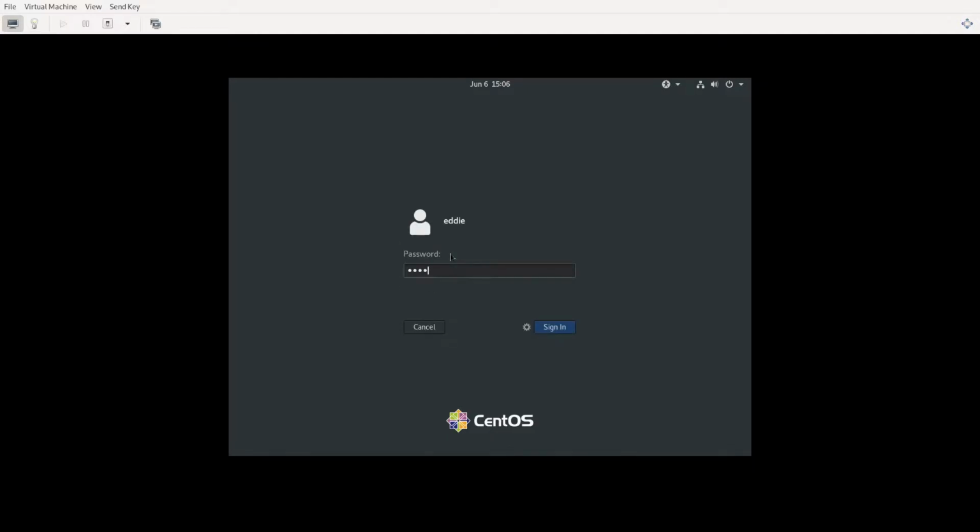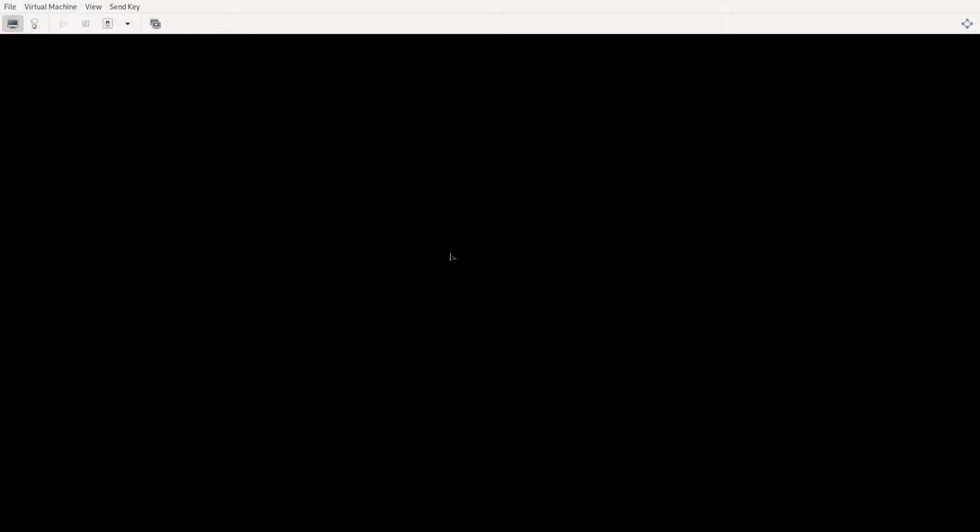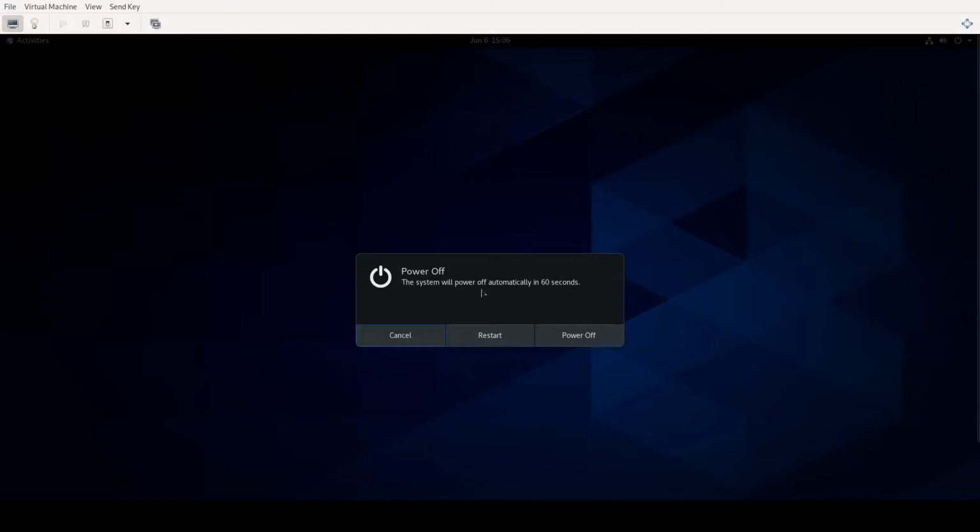So let me log in here. I'm on my CentOS 8 machine, or I will be in just a moment. Got a little ahead of myself. And from the GUI, to restart or power off a system, this is the Gnome Desktop. You can go to the upper right and click what appears to be a power-like button. From here, if you wanted to just sign out, you click your username. But to actually shut down or restart, we will click the power button. By default, if you just sit here, it's going to power off. But you have the option of choosing restart or power off.